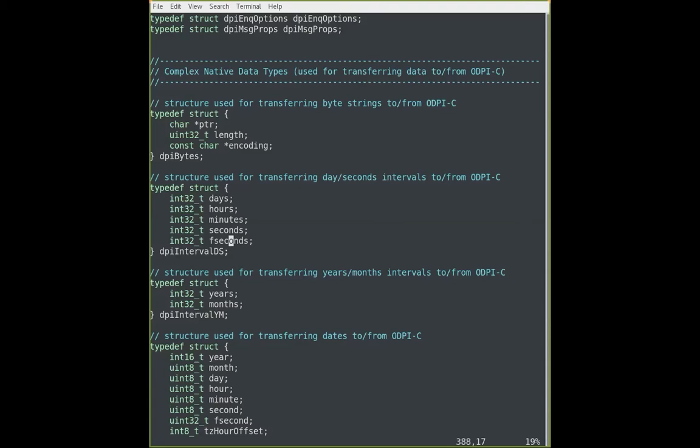Nobody knows what that means unless you're an Oracle person. Whereas int32_t, they know what that means. And they're identical in terms of how they work. And OraText, of course, is again an Oracle specific thing. So the intent here is to make it as friendly as possible to non-Oracle people. Okay, thanks.